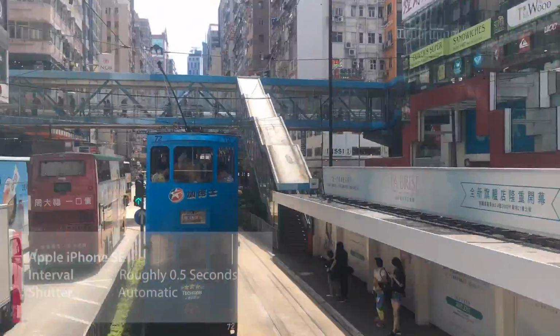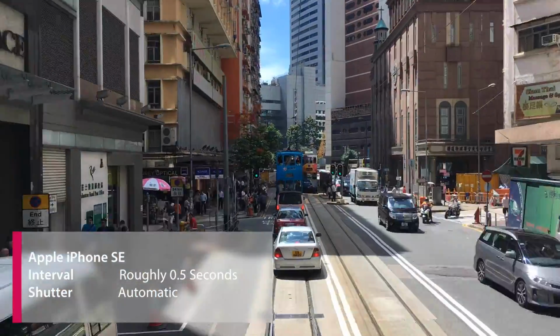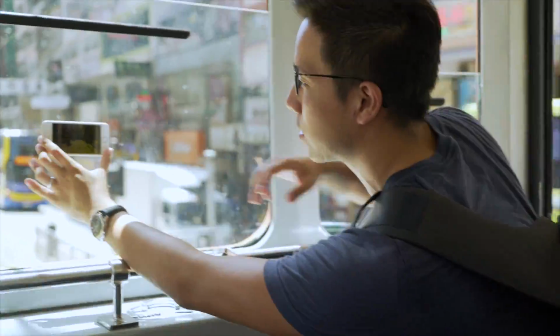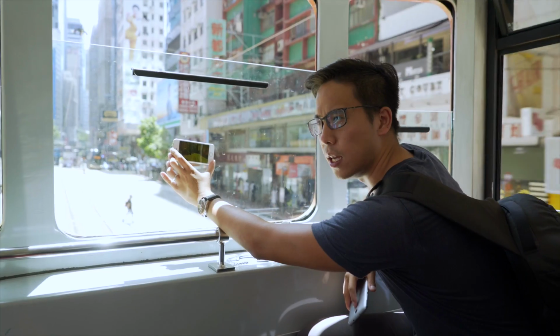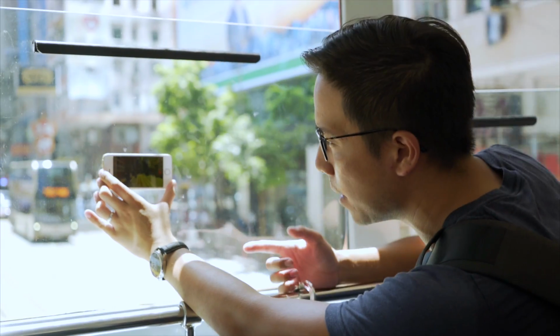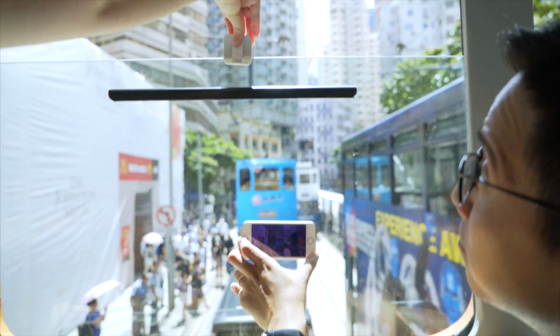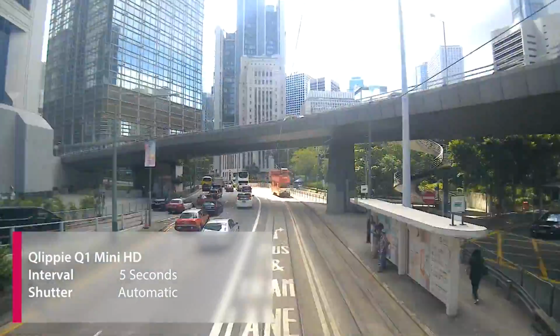It's easy, but maybe a little too easy, as the phone will give you a straight video file without any standalone JPEGs. So yeah, it gets the job done, but another real bad thing I've noticed about this is that you can't actually play Pokemon Go while you're time-lapsing. However, there is something else that's light, portable, and simple to use, that still means you can play Pokemon Go while time-lapsing.